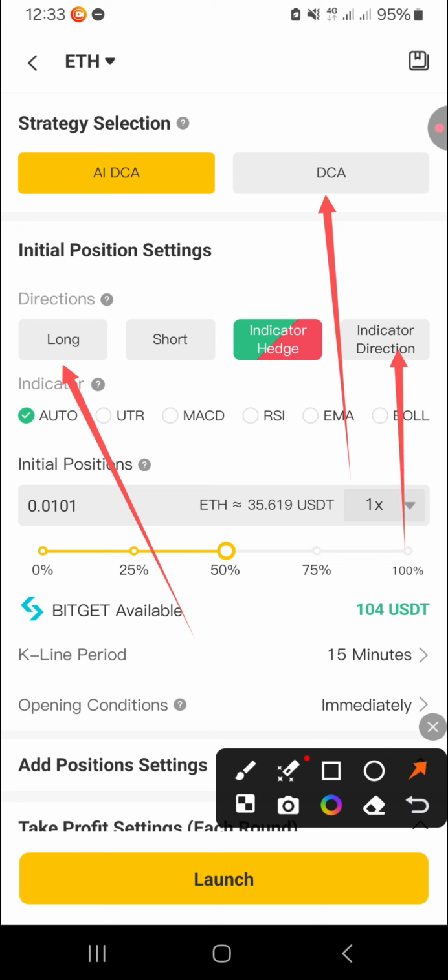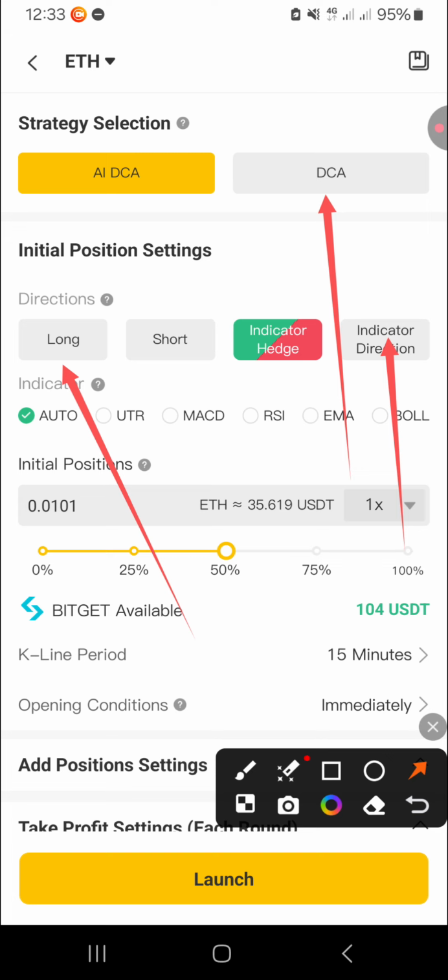We are not going to choose indicator direction, which we have been using previously, where the market places trades both in long and short positions when an opportunity arises. But as I told you, within the long position we are going to show you that even if the market goes short on your trade, how can we maximize that opportunity and still make profit? So don't worry that we have not chosen the short position. We are still going to make money in both directions, but we are going to choose the long position, and I will show you how we can make money in case the market does a correction.